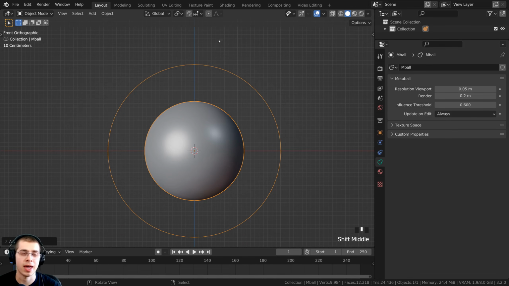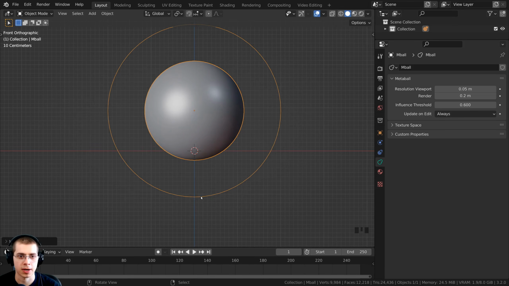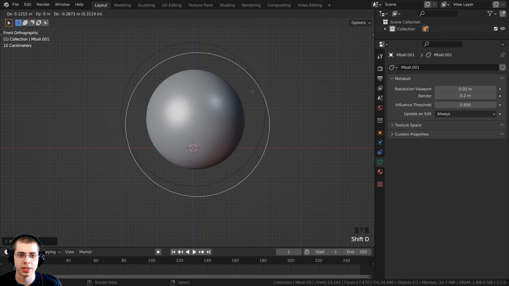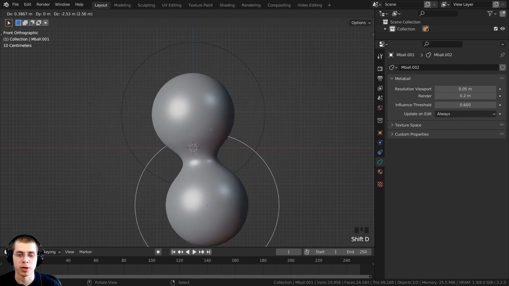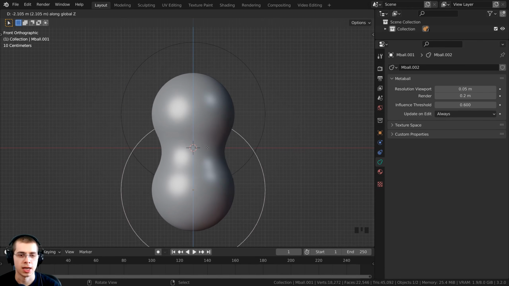So this is going to be the head, so I want to bring this up. So I'm going to press G to grab. Let's bring it up on the Z axis, and I'm going to stick it about there. And then I also want to duplicate this and make another one for the body. So I'm going to press Shift D. Shift D will duplicate, but then I want to bring it straight down. So I'm going to hit Z to bring it down on the Z axis, and I'm going to bring it way down, and I'm going to stick it about there.